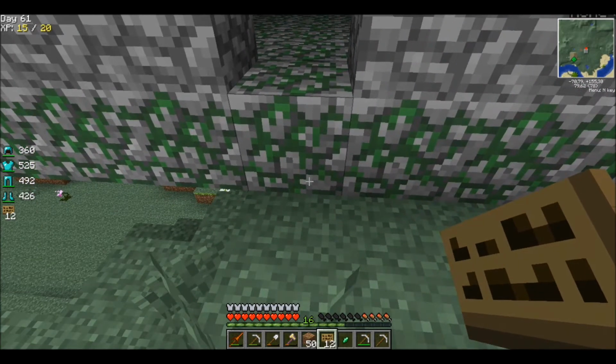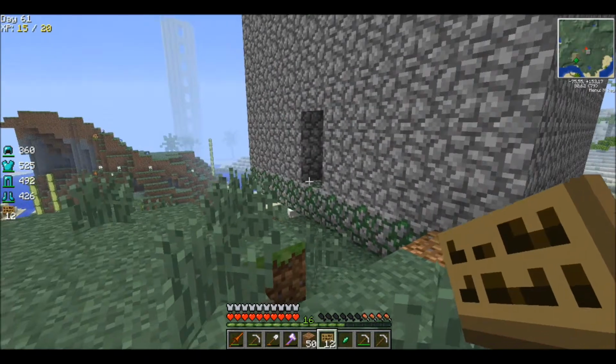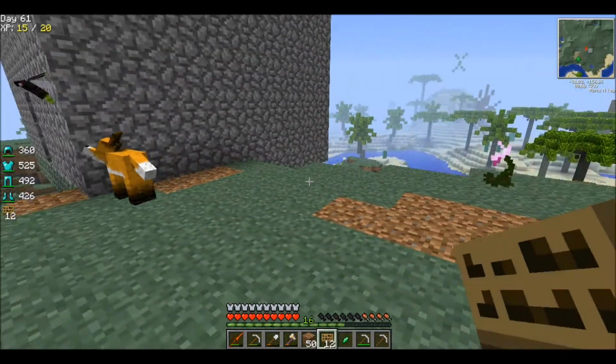So they end up with half a heart left, so I can just go down there and just keep punching away and get the XP and the rotten flesh from them. So I'm going to have another jump cut where I fix this quickly, and I'll see you.